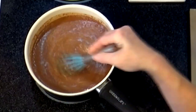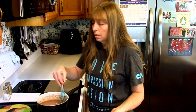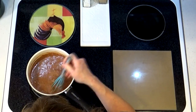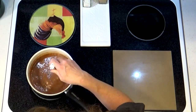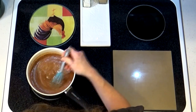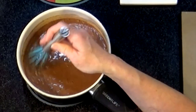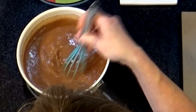Our flour is going to thicken this as it heats up. You could also use cornstarch in this if you don't have flour, or if you have somebody with a gluten allergy. You can thicken this with cornstarch. You do want to use a little less cornstarch, so if you're using cornstarch to thicken this, I would think maybe 1/4 cup to 1/3 cup would thicken it. You do want to add your cornstarch while your milk is cold, because if you add flour or cornstarch to hot liquid anytime, it's going to make lumps, and you don't want lumps in this.